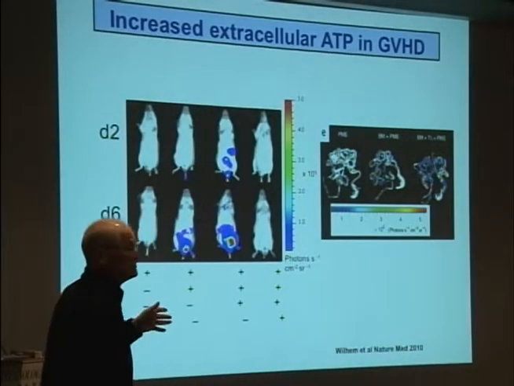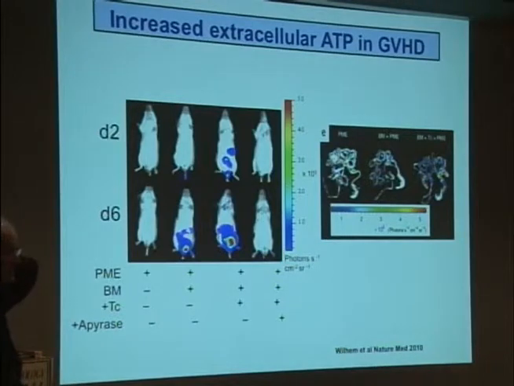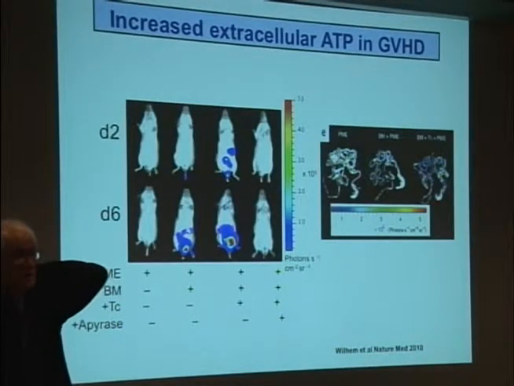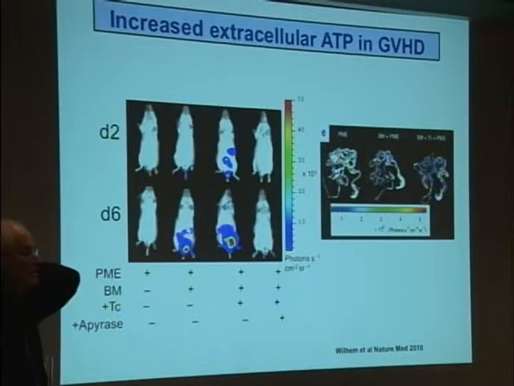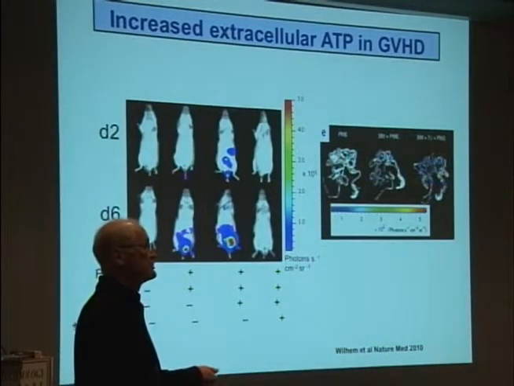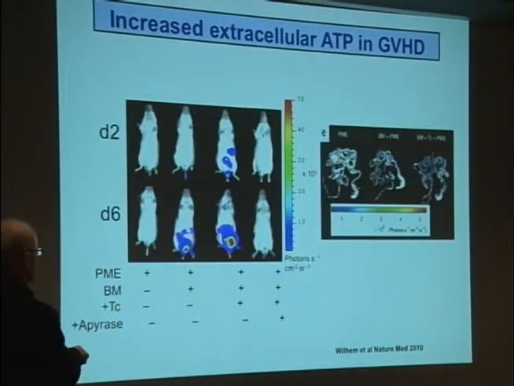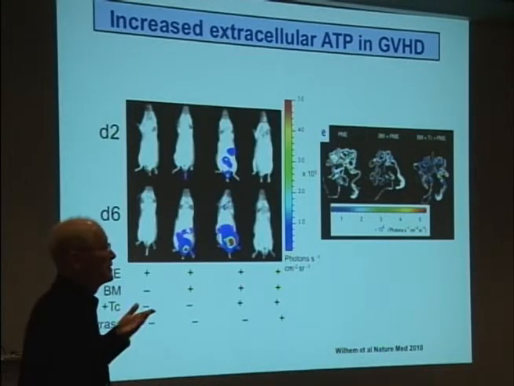With inflammation, clearly you get increased ATP levels. You can actually measure it by luciferase, using the same mechanism of biophotons that the firefly does. So you can inject a luciferase construct and do experiments looking at graft versus host disease, where you're putting in bone marrow which is foreign to the host, almost a reversal of a rejection reaction, and it starts responding against host cells. And you can see where you start getting intestinal GVHD, that you're lighting up with photons with the luciferase, suggesting that ATP is being released.